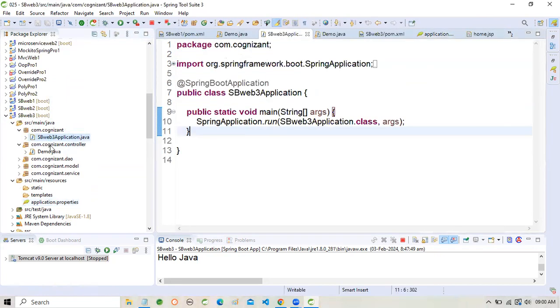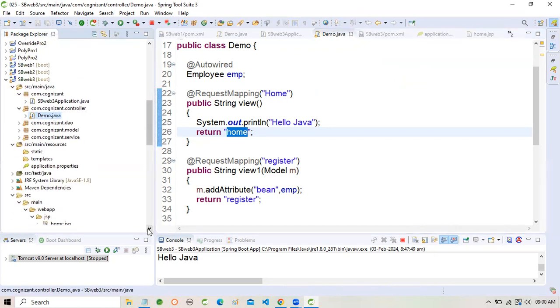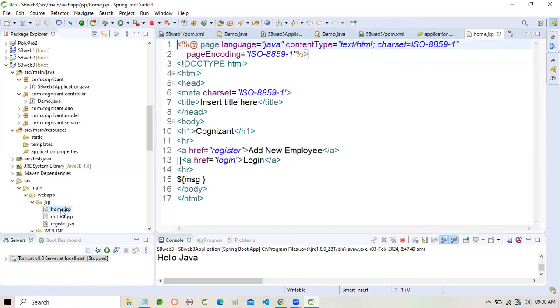So suppose it is starting here. If you want to call home, it calls the home JSP file, and it will show this page. There are two links, add new employee and login. Okay.